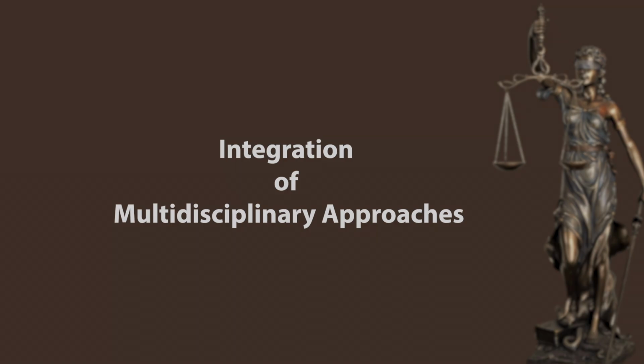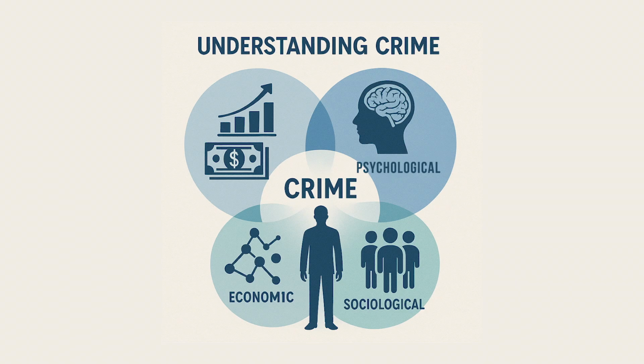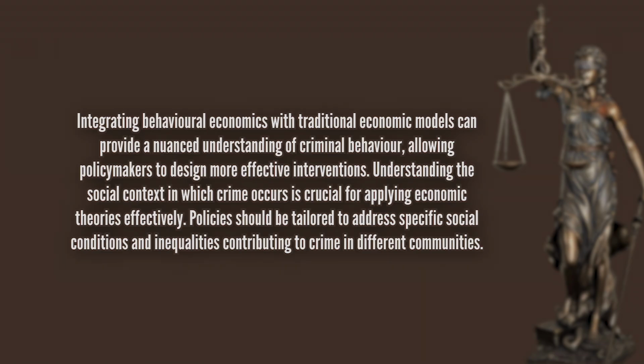Integration of the multidisciplinary approaches. Let us discuss this now. A comprehensive approach to understanding crime involves integrating economic, psychological, and sociological insights. This multidisciplinary approach acknowledges that crime is influenced by various factors such as individual decision-making, mental health, social environment, and structural inequalities. Integrating behavioral economics with traditional economic models can provide a nuanced understanding of criminal behavior, allowing the policymakers to design more effective interventions.